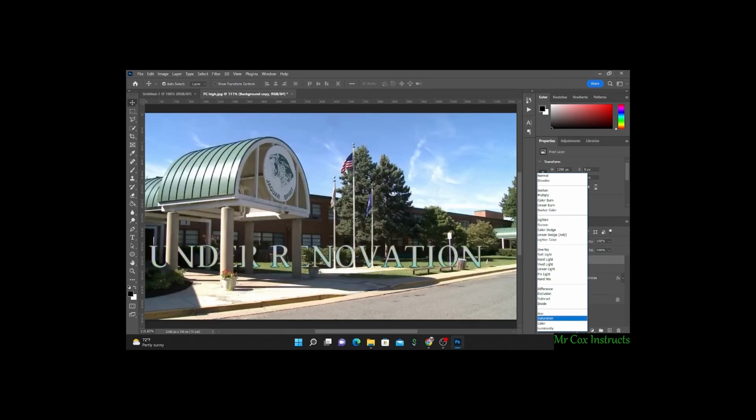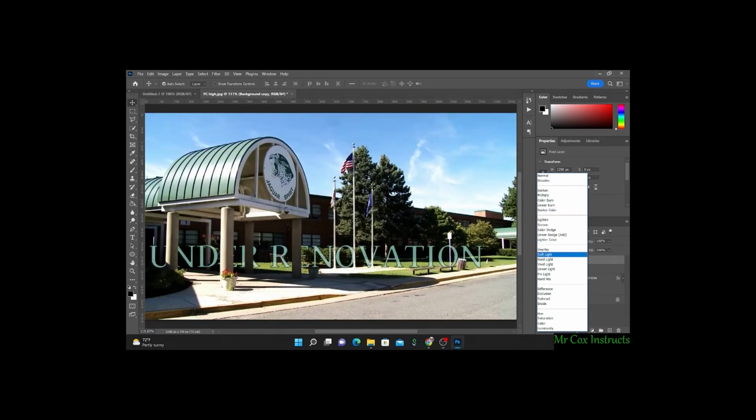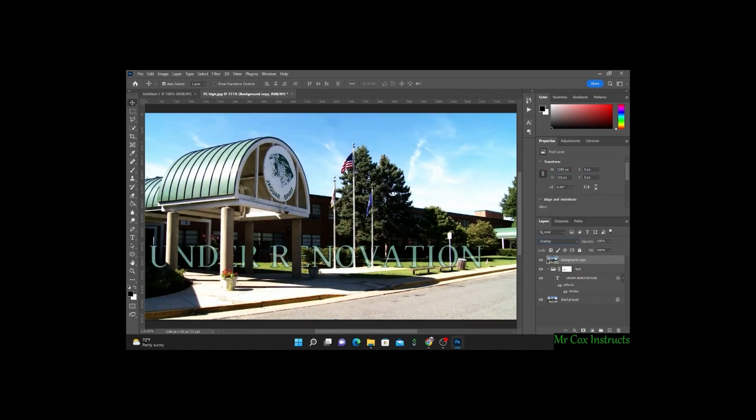You can just see what all these do. So soft light lets you see a little bit of what's happening behind it. A couple of them do. You can pick whichever one you feel looks best. I went with overlay. It was between this and soft light for me.